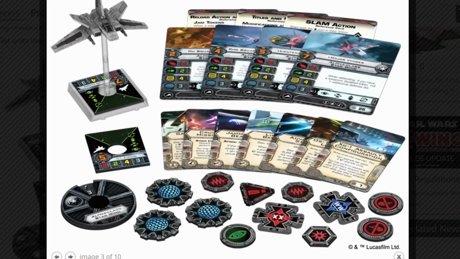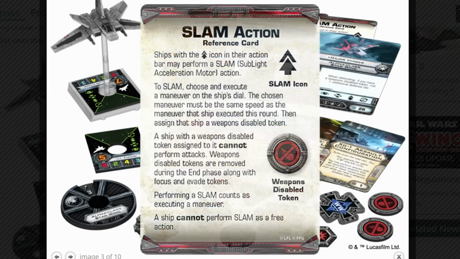So the basic frame of it is it has 2 attack, 2 defense, 4 hull, 3 shield. Its upgrade bar consists of a torp and a missile. Pretty straightforward. And its actions are focus, target lock, slam, and reload. Now, these 2 actions at the end there are very significant. Slam, we know what slam does. It came in the K-Wing pack.